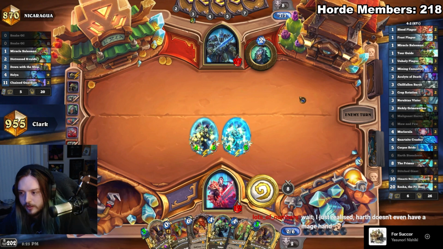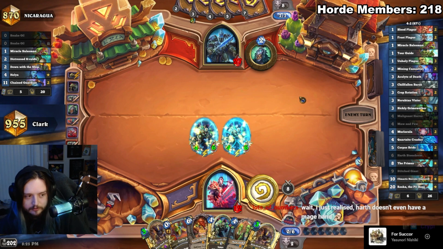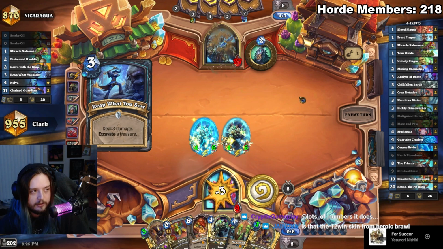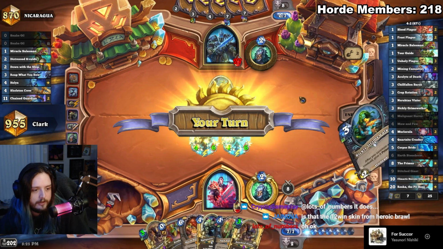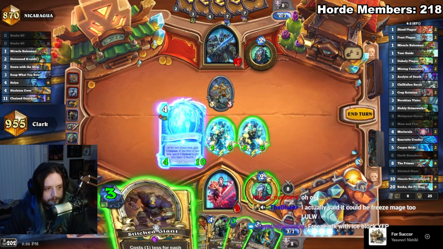Okay. Just realized Hearth doesn't even have a mage hand. No, he does. We've seen it today. It's fixed. It's Freeze Mage. Homeboy has literally just hit all of the point-and-click cards. You now take Mandible. All right, there we go. I finally have a turn. Great Harvest.